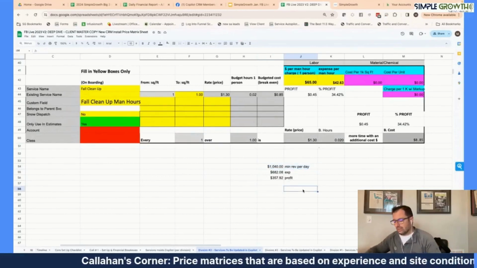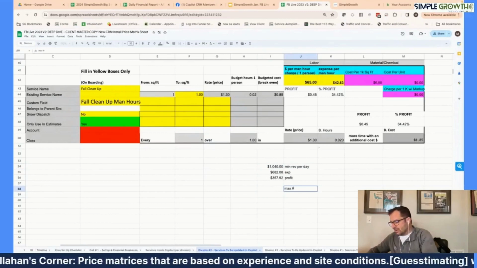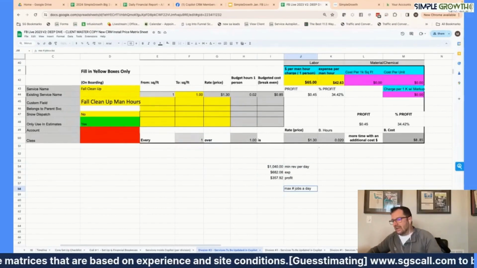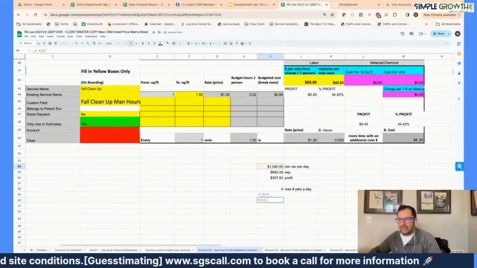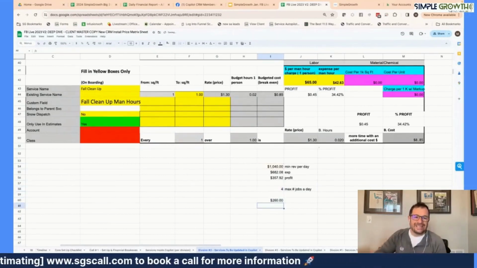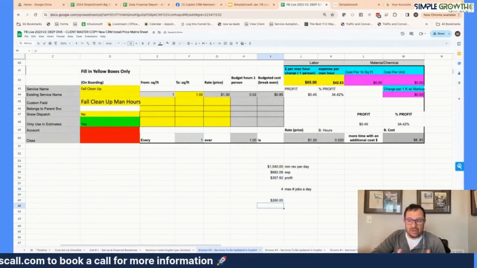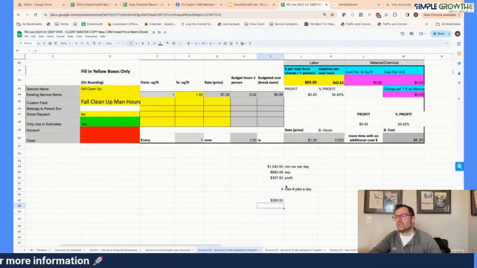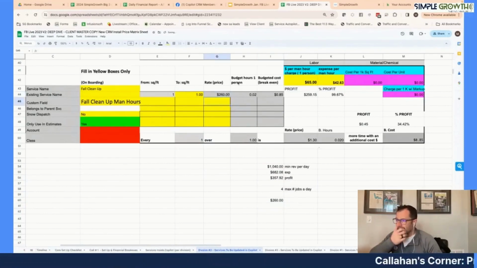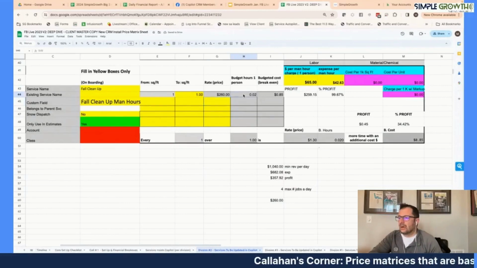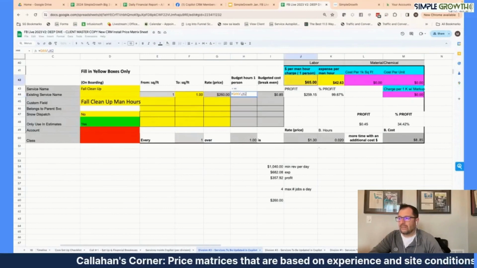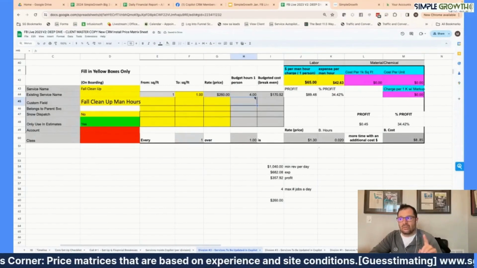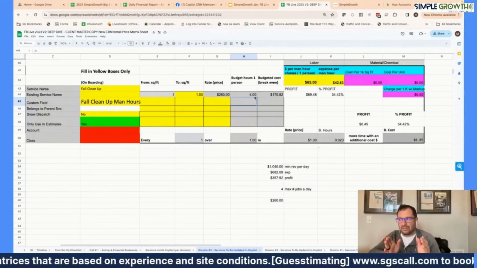So really what you need to do is take a look at max number of jobs a day. And if that's 4, then really what you need to be looking at is this divided by the max jobs. You need to be charging at least a minimum of $260 if these were your numbers per cleanup to show up. So what we're going to do then is go into the rate here and set a minimum of $260. And now with a time-based system, we're going to take the $260 and divide it by your hourly rate, which is 4 hours. So for everything between 1 and 4 hours is our base price of $260.